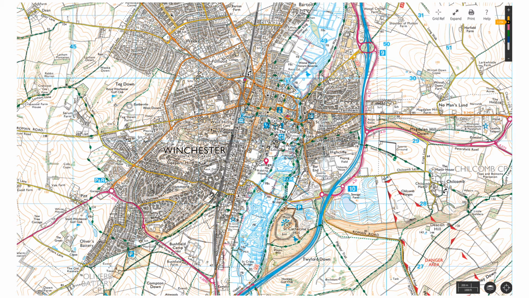This is a 1 to 25,000 Ordnance Survey map of the city of Winchester. You can see the blue lines running across horizontally. These are the eastings. These all have numbers. The numbers are not always shown because, again, the map can get too busy. If you can't find the number for the line you need, you can look at the adjacent lines. There are also numbers running up the side. These are called northings, and together these numbers allow us to talk about a 1 kilometre square on the map.